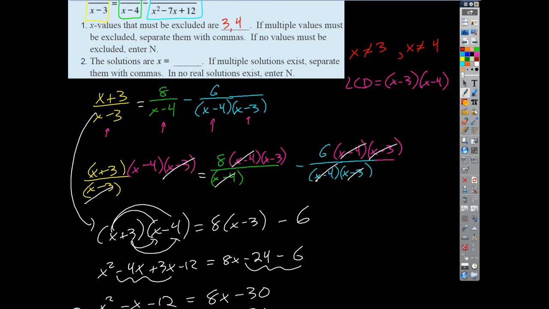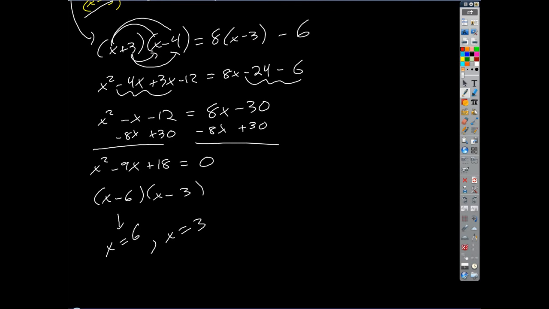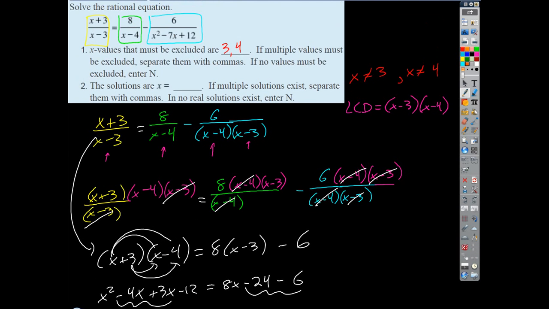And what would our solutions be? Well, we would have to exclude the solution 3 because that's not a legitimate value. That's not a valid value of x. It's not in the domain. So the only keeper in that case is just x equals 6. 3 had already been excluded.